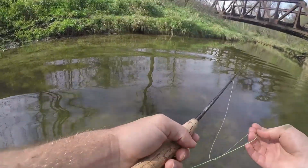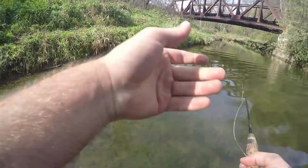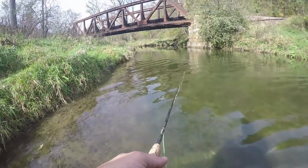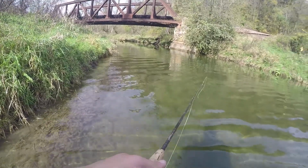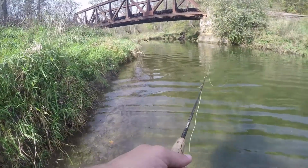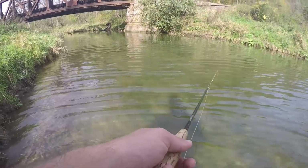There's just not a whole lot of places for fish to really hide except on the bottom. My fly is already sinking. Another reason why I don't like dry fly fishing. This is a dry fly. I put all sorts of desiccant powder on it, and it still wants to freaking sink. Which, as soon as it does that, might as well fish it like a nymph. Stupid dry flies.